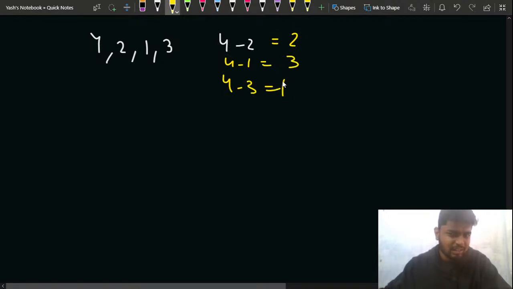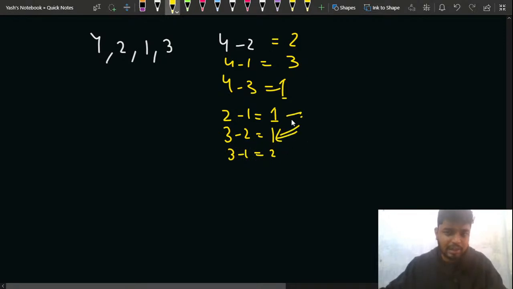So up till now the difference is 1. 2 minus 1 gives me 1. 3 minus 2 gives me 1 again. 3 minus 1 gives me 2. So among all the differences, the minimum difference is nothing but 1, right?